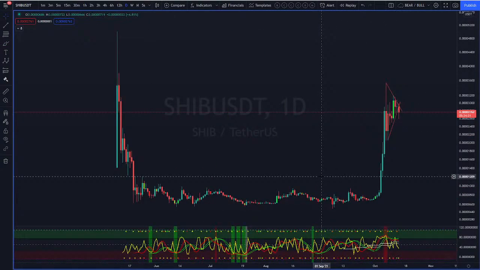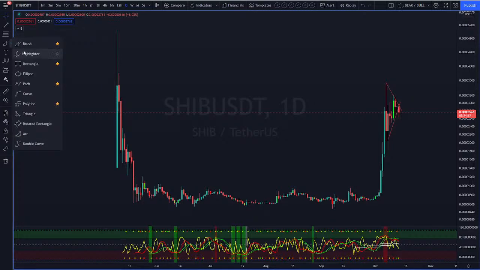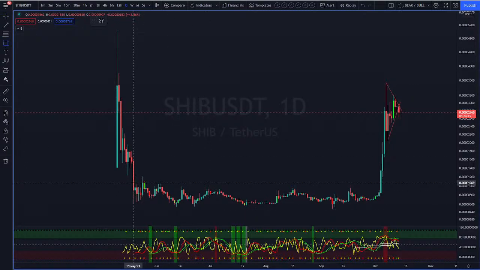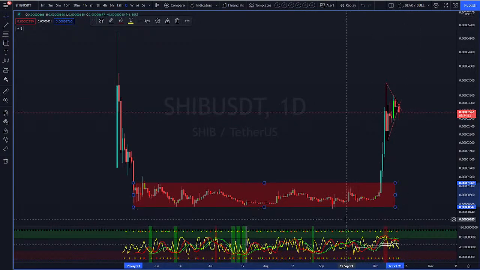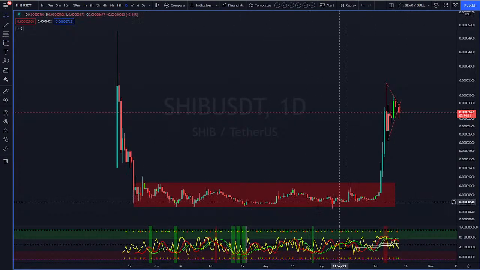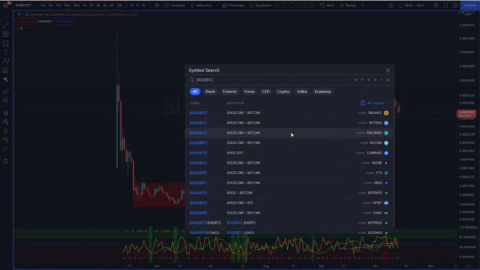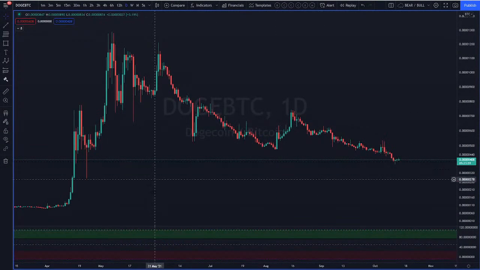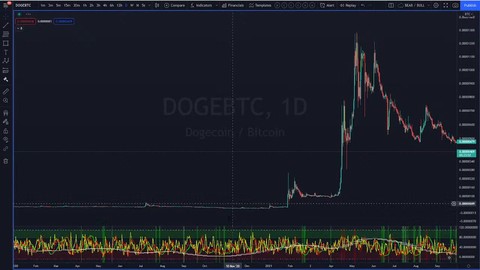All right. What I saw was months, and I mean months, of nothing but sideways movement. And I said, you know what? This is something that I have seen before, and I have to take action on this. Because this is the same reason why I took Doge. We got into Doge last year. All right, so we got into Doge back here.